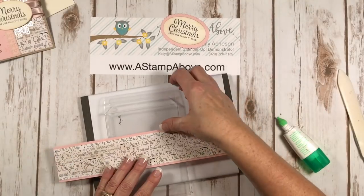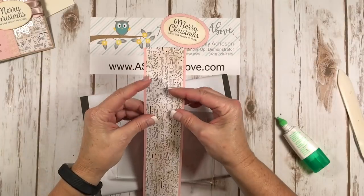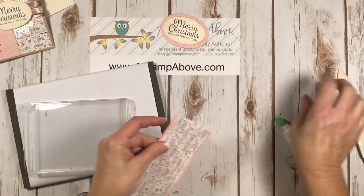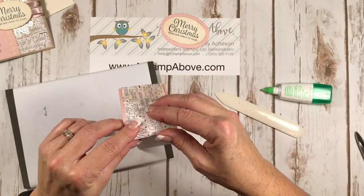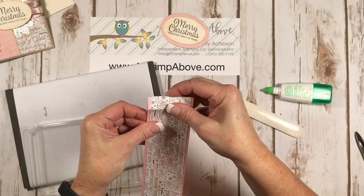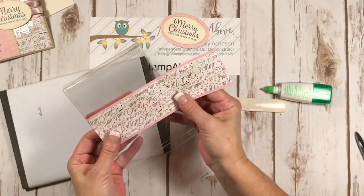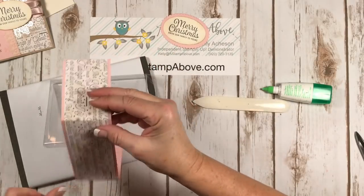This is gonna be the front of my box, so I like my lid to go this way. I'm just going to center this, and then I'm going to grab this and fold it over. If you want, you can give it a good burnish with your bone folder. I'm going to put it back up here. There's nothing real scientific about this. I'm just bending it over the edges of the box. If you wanted to, you could measure and score, but I think this is just easier. Make sure this is pulled nice and snug, and we're going to do our bend.